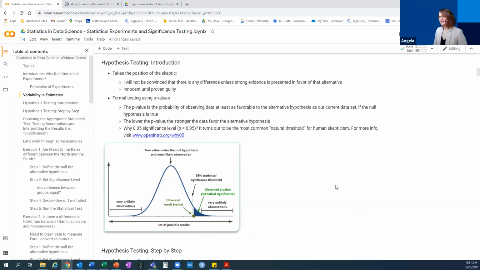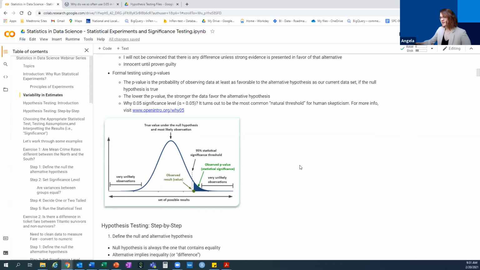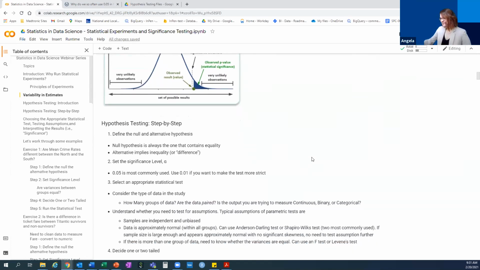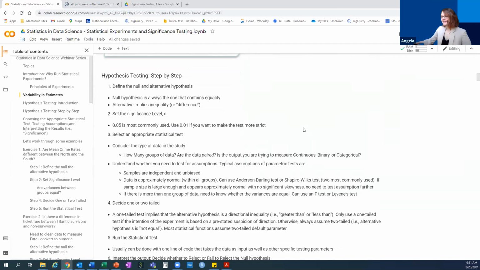I know for me, it took an entire semester of a course to really understand this key concept. So continue to think about it and read up on it. If you get it right away, though, that's great too. I hope that helps. Because the next step is to discuss the step-by-step practical guide of hypothesis testing. This is what I use every time I'm setting up a hypothesis test. So we'll go through these one by one and explain.